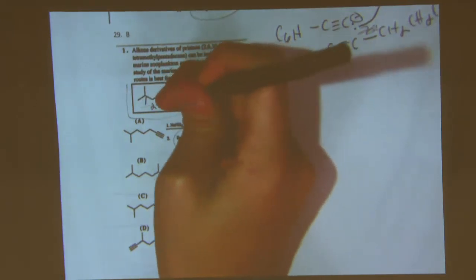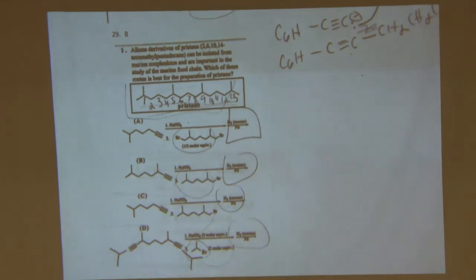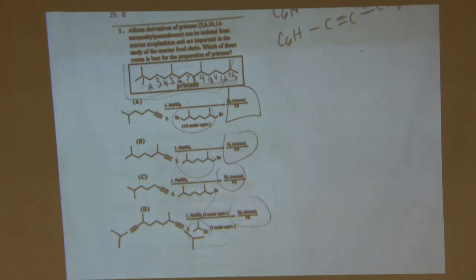I think I just did this by numbering it. So we have 13 carbons. If I was to add this one to here, it would add right there, right? And right there. Does that make sense? But the triple bonds would get reduced. Do you guys see that? That's how I would do it. I wouldn't redraw them all because it'll take an eternity. And then I would just number them.